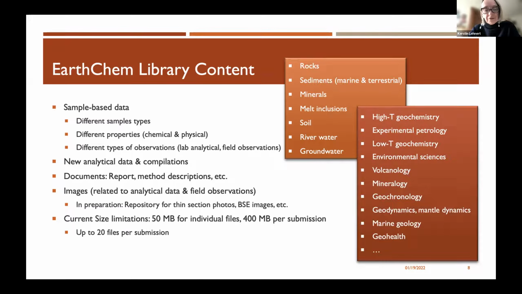But we have an increasing number of requests to store images, primarily thin section photos and backscatter electron images, and so on. And we are in communication with NSF to figure out how to accommodate these.